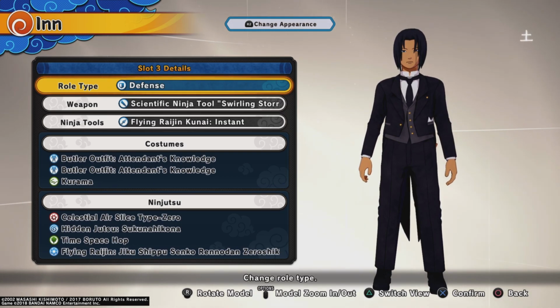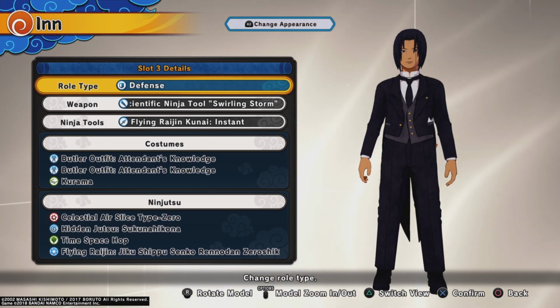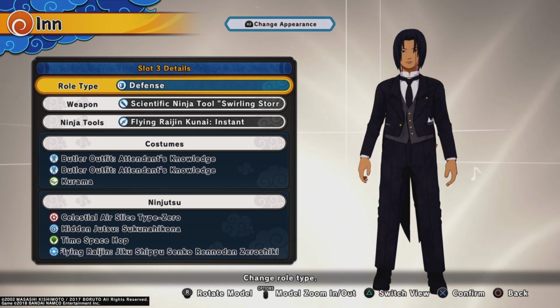You already know. As you read by the title, I made a new defense type, and this time we're going to use Minato's jutsus combined with other jutsus, and we're going to see how that works. It's going to be good. It's going to be unstoppable, trust me. Like, I know how to make my builds, bro. You guys watched me for a reason. But basically, let me just show you what I got going on.